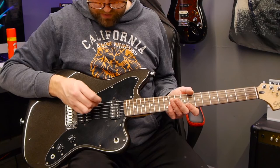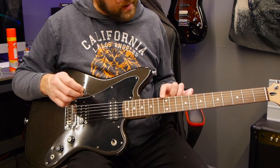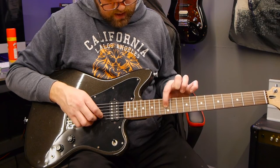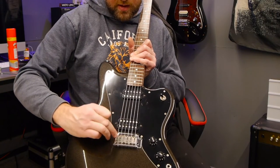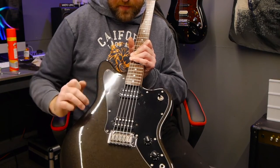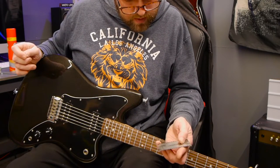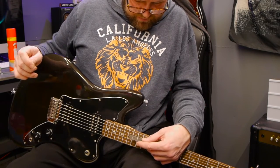So the top three strings, I want 1.75 millimeters on the 12th fret. The bottom three, I want 1.25 millimeters on the 12th fret. So just make sure when you're adjusting these saddles, you adjust both screws accordingly so you're keeping that saddle flat. So I'm going to go for all of them and then we'll go on to intonation. So when you're doing the action, you don't need the capo, the key bolt. So these ain't too far off actually.